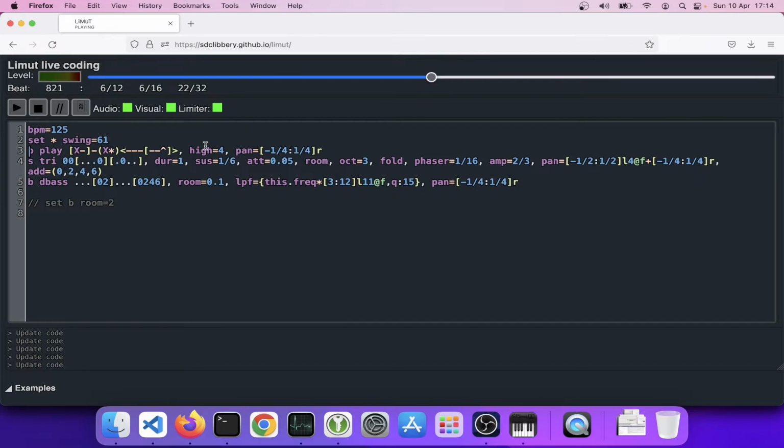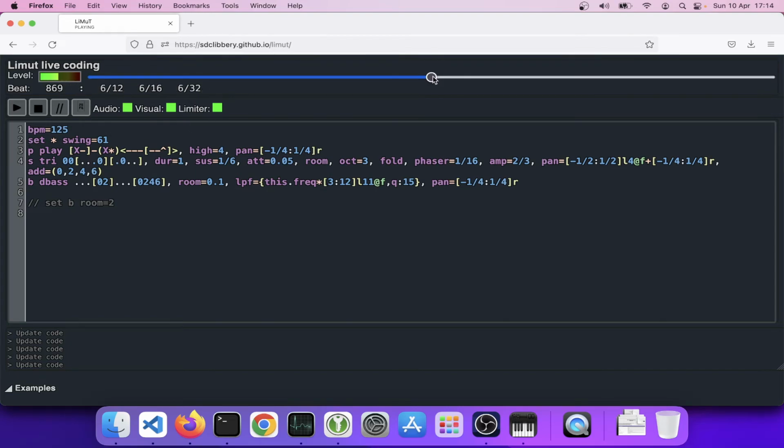Okay, so I think we've covered a fair bit there. Now this isn't stressing the system too much, so we can see the audio is green, there's no audio processing lag, there's no visual processing lag, we haven't really got any visuals on anyway. And then the limiter, we're not hitting the limiter at all. What we can also see here is the overall level. We've got quite a bit of headroom here. We're still very much in the green.